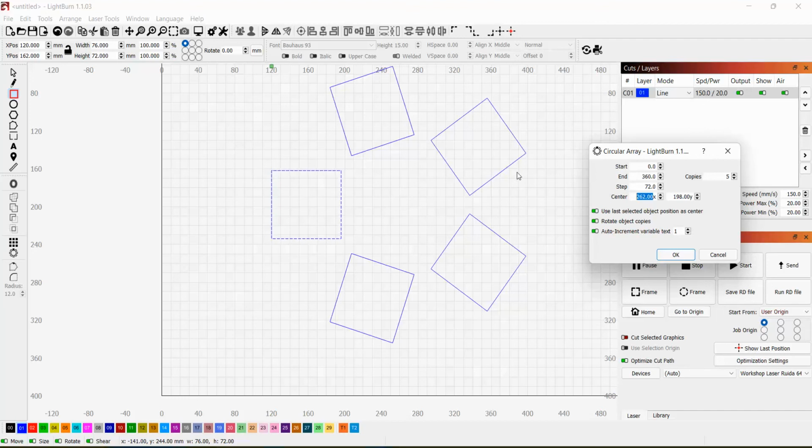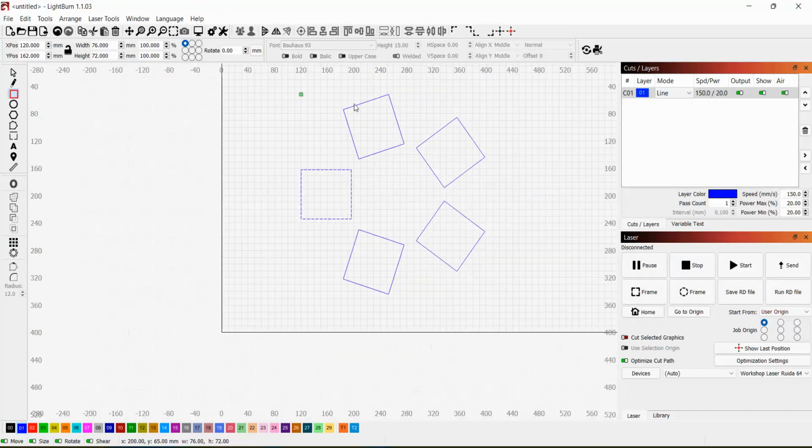And I've got 5 squares all perfectly rotated, each one of them at 72 degrees rotated each time. So that's another little tool to play with. Again, you can manipulate them all individually afterwards if you wish.